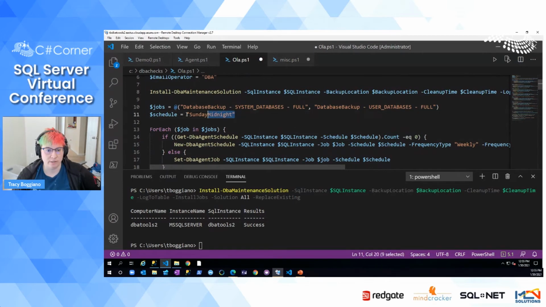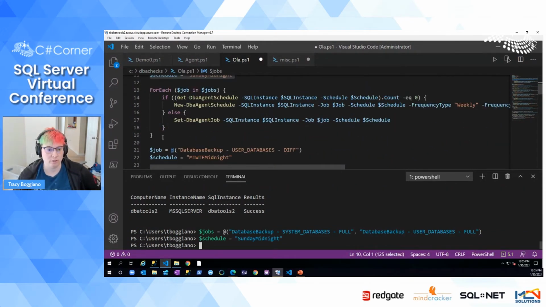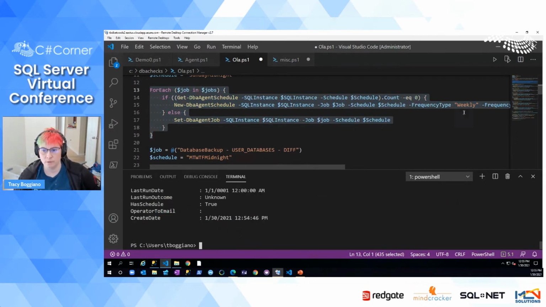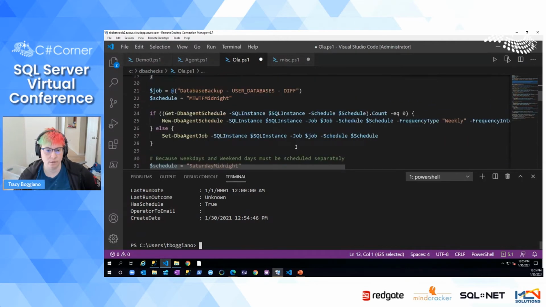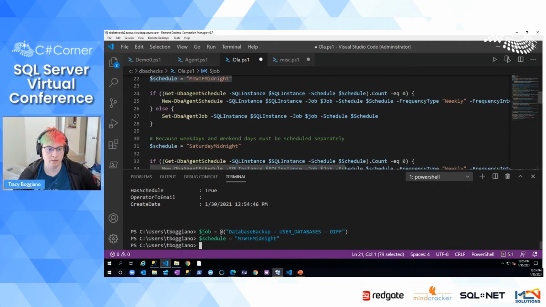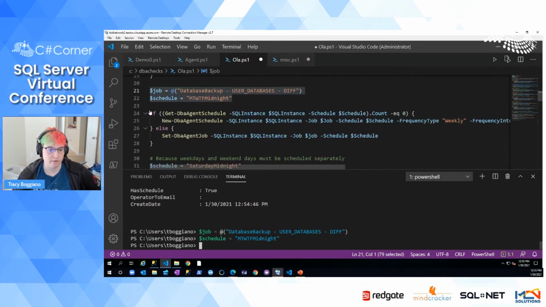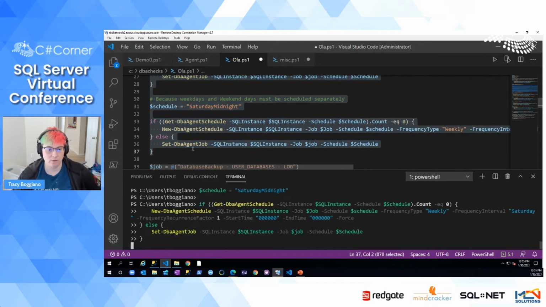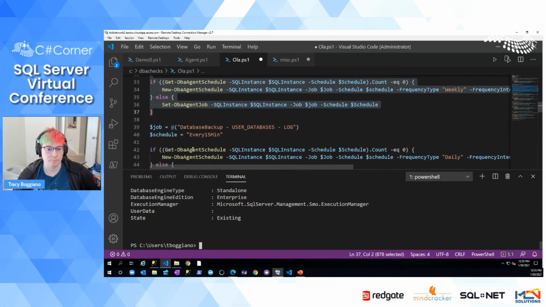So now we're going to take a look at these jobs right here. Our system backups and our user backups are going to run Sunday at midnight, and that's going to be the name of our schedule. And for each one of those, we're just going to add a schedule to it that tells it to run weekly. We're going to do the same thing on our diff, tell it to run all the other days at midnight. We have to put 2 different schedules on here because of Saturday. But now those jobs are scheduled to run.